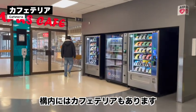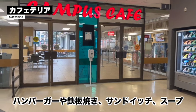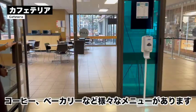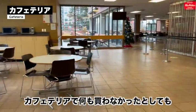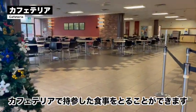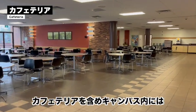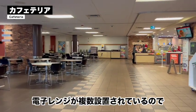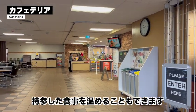We also have the cafeterias in here. There are a lot of options for students in terms of food, so they can have burgers, sometimes they can have teppanyaki as well, and burgers, sandwiches, soup, coffee, of course, lots of coffee, and then bakery goods. If a student does not want to buy anything, it's okay. They can still use the cafeteria space. We do have microwaves at multiple places around the campus, lounges or cafeterias, so that students can heat up their food and then eat either in the cafeteria or outside in some of the concourse space as well.